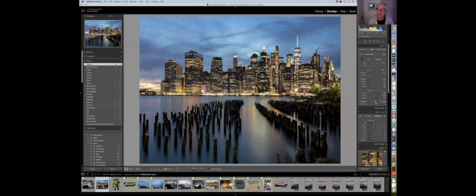So I usually take it up to the point where I think it's about right on the vibrance and the saturation. And then I wait a few minutes and look at it again and back it off, because I'm usually too impressed with myself when I'm starting off. So those are global changes that you can make.